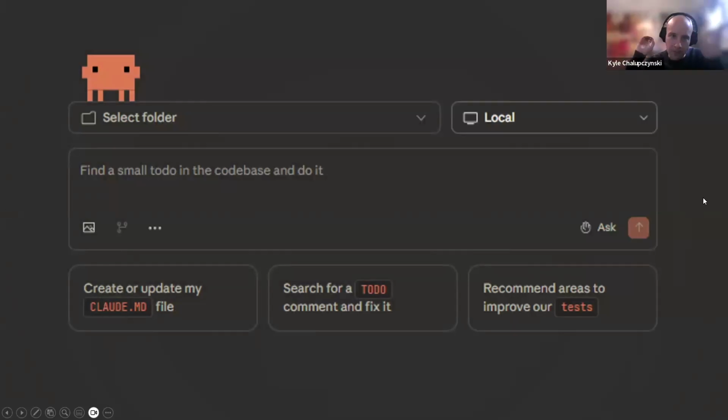So I click that, I see this, and I think, uh-oh, am I in over my head? What do I do now, right? But I'm not ready to give up that easy. So I started clicking around a little bit. Now, by default, this is set up to work directly on your computer. So that's what this local tells us over here.